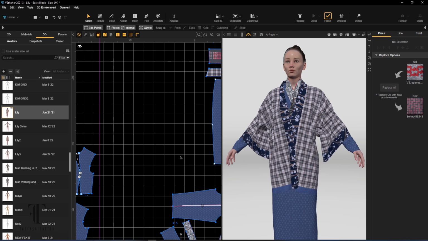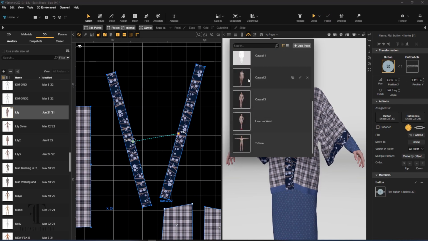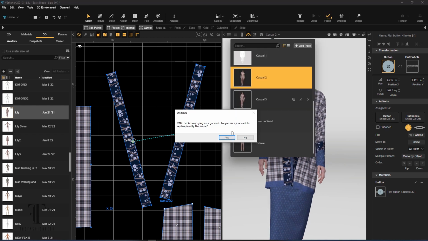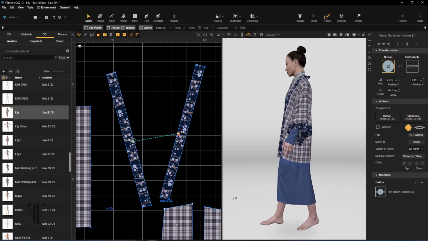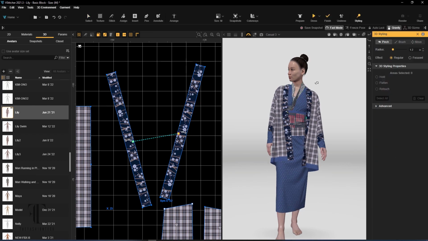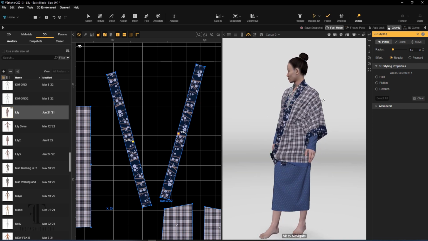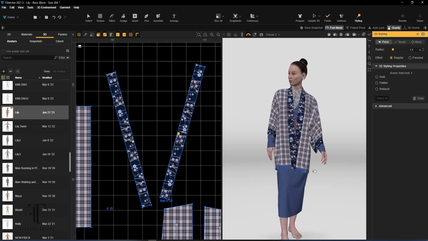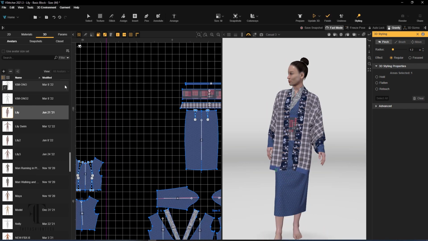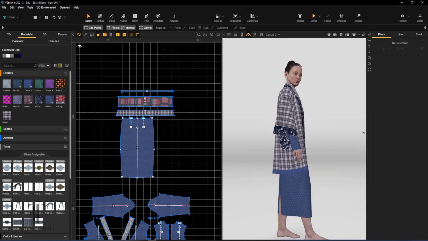So here's a bonus kimono that I worked on, related to what I was just talking about as far as the layers, and making sure that especially in Browzwear you use the layer functionality correctly, because I have a collar that overlaps onto a dress with a three-piece obi with a jacket over long sleeves with a kimono sleeve that's flared out, and basically there are a lot of layers to be considered.